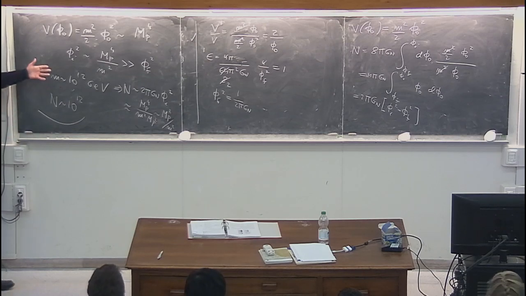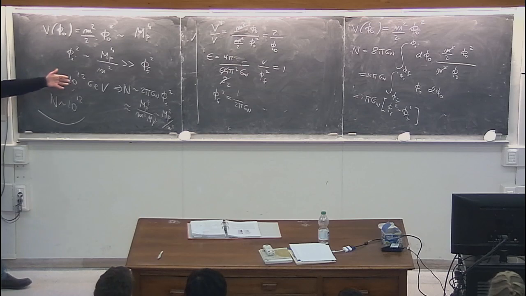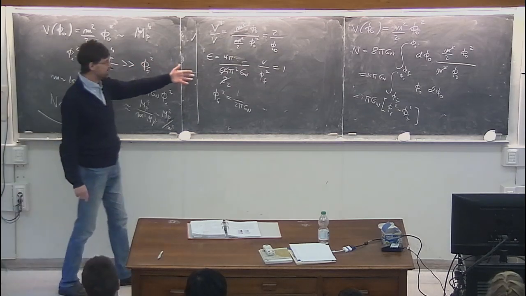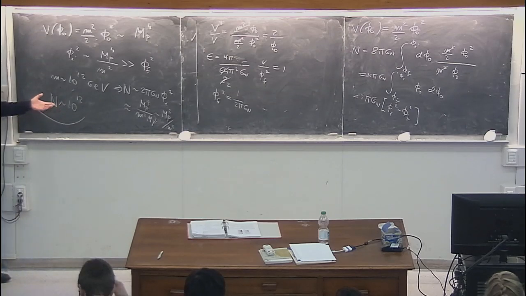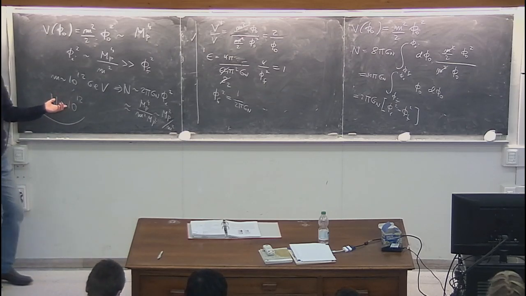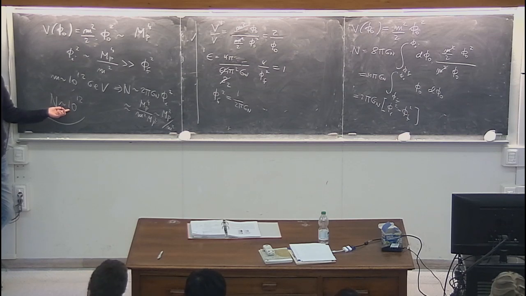So if this model is correct, in fact it seems to be already ruled out by the data unless you do some more gymnastics on it. If this model were correct, then of course the number of e-folds would be huge compared to the 60 that I was mentioning before. And therefore this model would predict that omega today is basically 1, up to an error which is infinitesimally small.